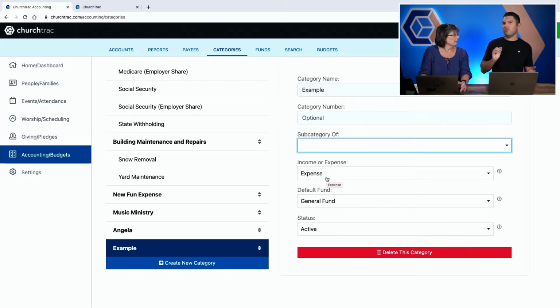Are there cases where you have a category in which you have both an income and expense category for the same thing? Yes. You would have benevolence, for example. You would have a benevolence income category and a benevolence expense category. Some people like to track what they call in-out money with just a single income category. That's fine.